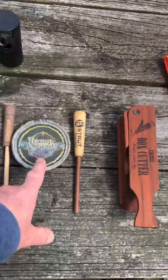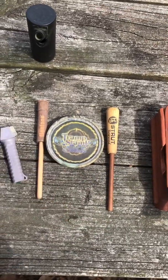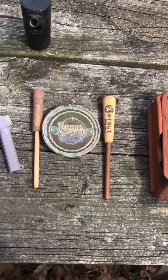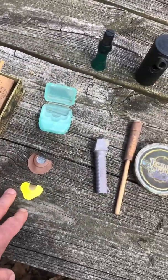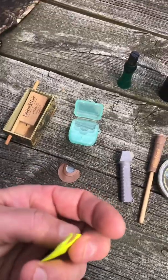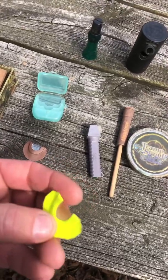So I don't really use that a whole lot. This right here, I use more than anything. I have called in and had more turkeys answer me with this than I have anything. Haven't killed every one I've called in, but I have had more success with this. And then, like I said, this one right here does pretty good too. I am not a terrific mouth caller. I think both these are Primos. I know that one is. I got it just here recently, but this was a Primos too, I believe.